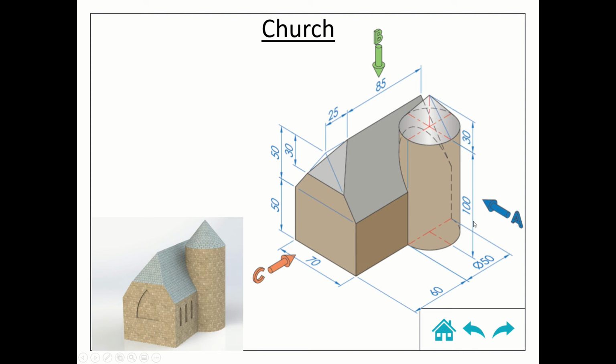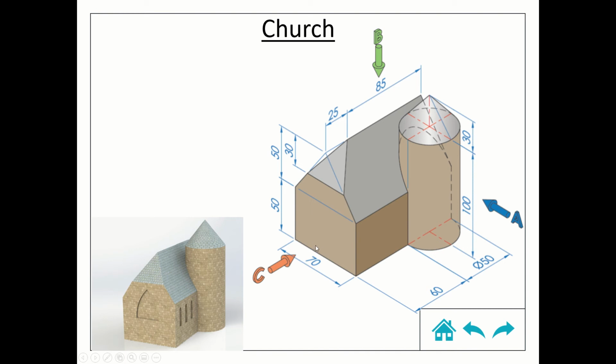Where do we see that it's round? If I look in from arrow A, I don't see that it's round, I'll just see a rectangle. Same way if I look in from the side from arrow C, I just see a rectangle. Whereas when I look from above, I can see that it actually is a circular profile. So our plan view is our profile view for our tower, and that interacts with our roof on our main building.